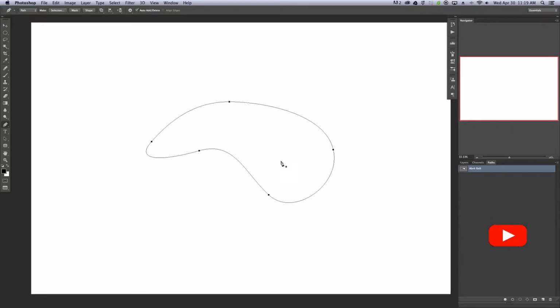Now I'm going to show you how to use it, now that we actually know. I'm going to see if I can create a similar shape on the inside. It's a really cool tool. It allows you to create really nice flowing shapes, and then edit them after the fact. There we go. Let's just click here. So you can create really nice logos and things like that using the pen path. It's a very, very useful tool.